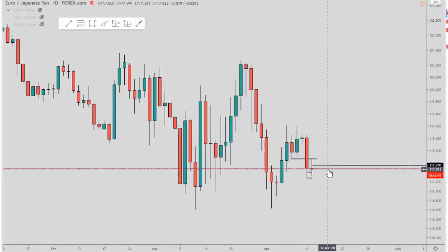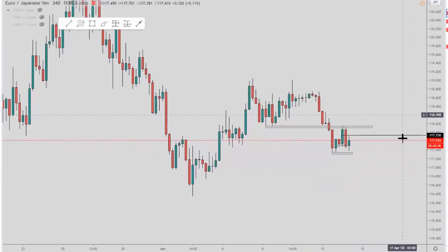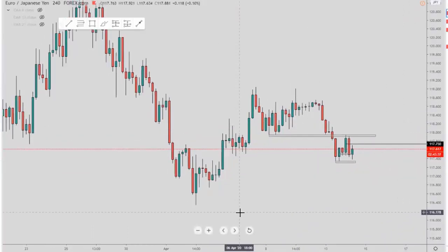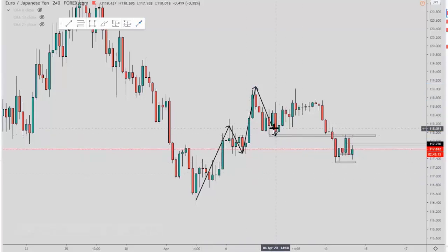So for me I've already decided based on the weekly and the daily that my bias is sells. I'm not really interested in trying to buy the market especially after a daily candle like that — I'm looking for purely just sales. So then I go down onto the four-hour chart and look at the structure, asking myself whereabouts can I find an opportunity. I focused on this section here because I need to know what the structure is before this move. We've got a low, followed by a high, a higher low, a higher high, and a higher low — signifying an uptrend, bullish price action. But because I'm looking to sell based on daily and weekly, I need to see this structure broken, meaning this low here needs to be breached to form a new lower low.